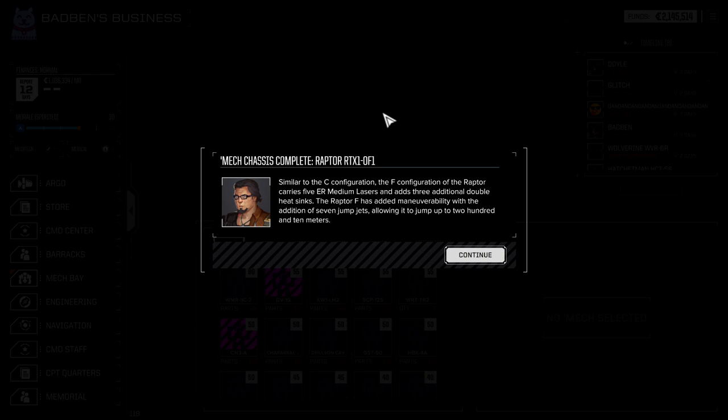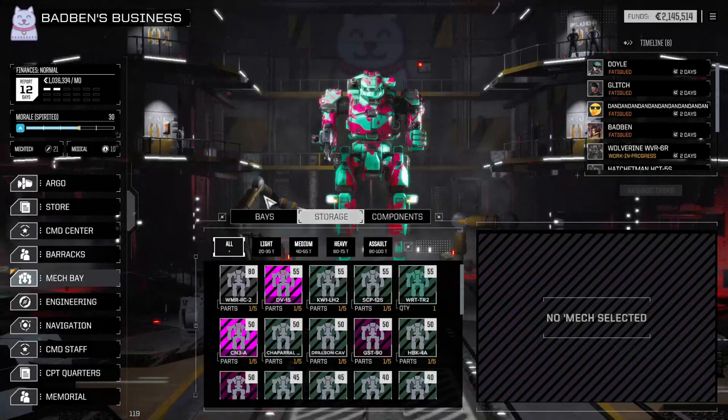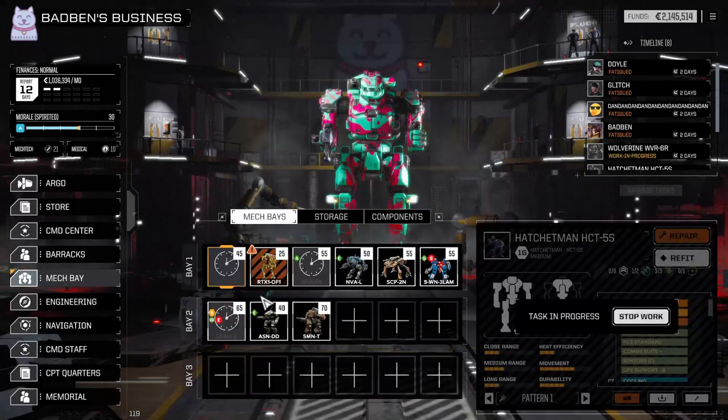Similar to the C configuration, the F configuration of the Raptor carries 5 ER medium lasers and adds 3 additional double heat sinks. The Raptor F has added maneuverability with the addition of 7 jump jets, allowing it to jump up to 210 meters.